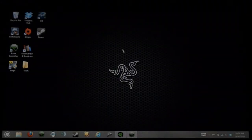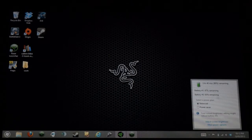The other thing that did arrive as well is the $65 extra battery for the controller dock. And as you can see here, now Windows is showing I have 2 batteries. Battery number 1 is the battery built into the tablet. Battery number 2 is the battery built into the dock. If you're not familiar with Windows, and you're more of an Apple guy or an Android tablet guy, these are not USB chargers. These are completely separate batteries, so it doesn't charge up the main battery, but it does deduct first.